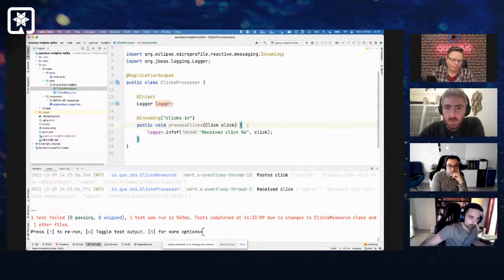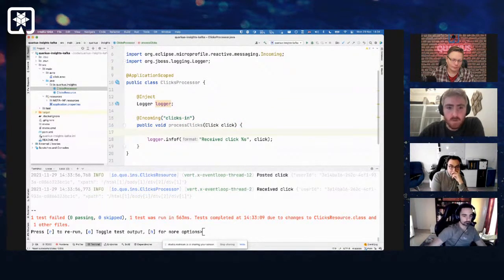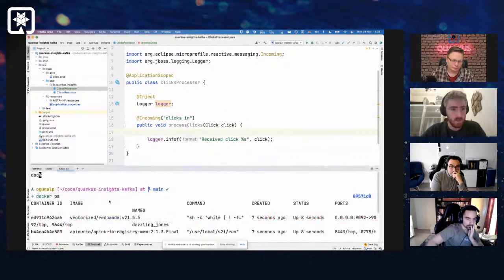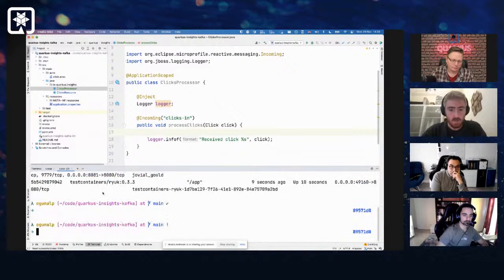So now I know that we have the received clicks inside my processor, and maybe now I can do something more interesting and go ahead and persist some of the records that I'm receiving here. And for that, I'm going to use the Hibernate extension with Panache. I'm going to add the extension Hibernate ORM Panache.